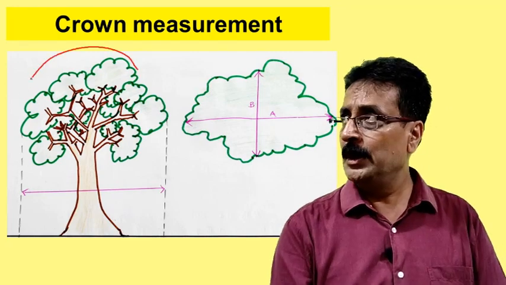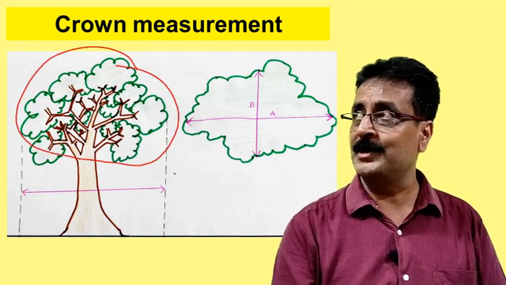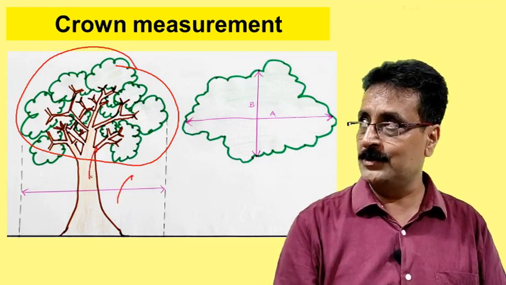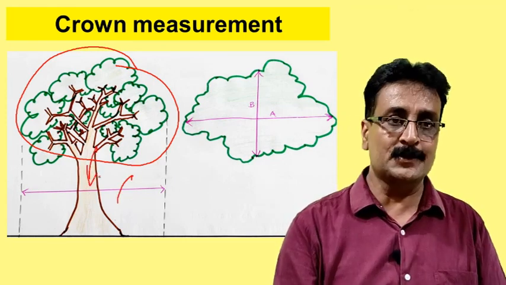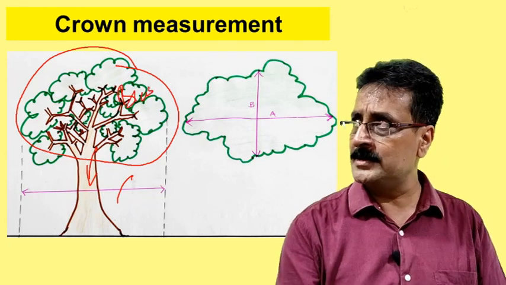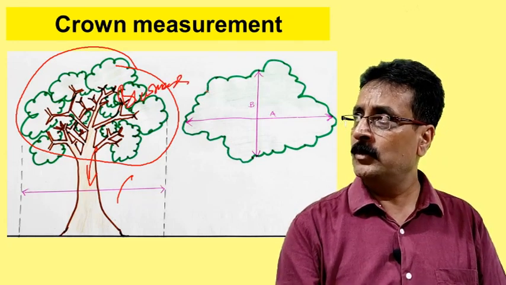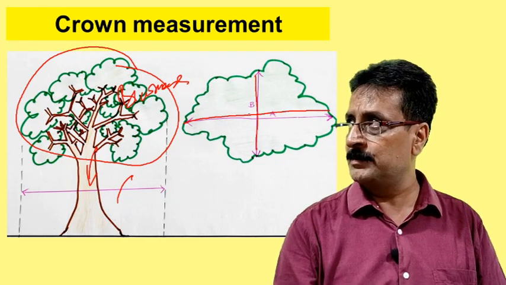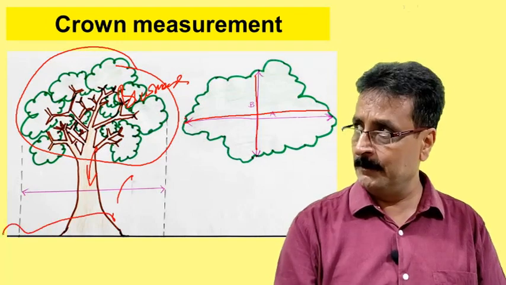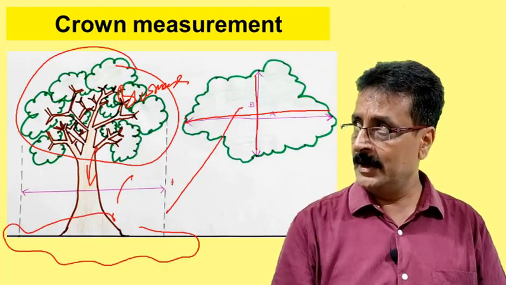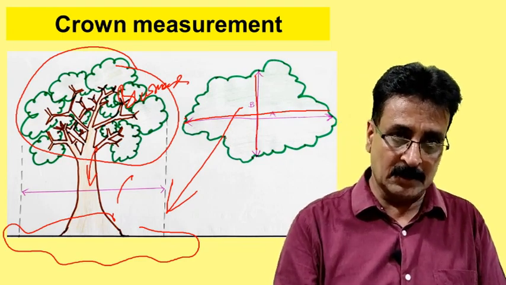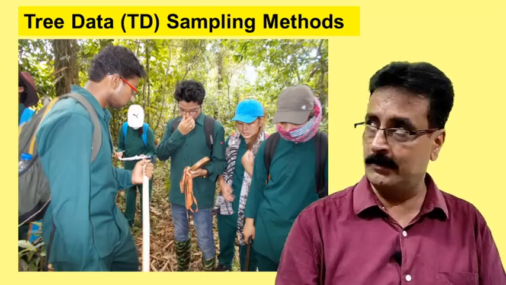Then we'll also learn about the crown. The crown is important. See, the crown is a factory which carries out photosynthesis and gives all the resources to the bole, and it helps the trees to grow. And how much biomass is there? We will also learn about the measurement. See, this is a diameter, A plus B. What is A? The diameter of the crown will be measured at the ground level here. So A plus B divided by 2, we'll understand about the area of the crown. In volume also we can calculate this.